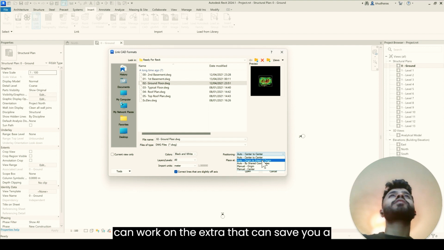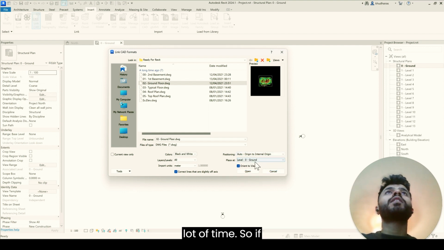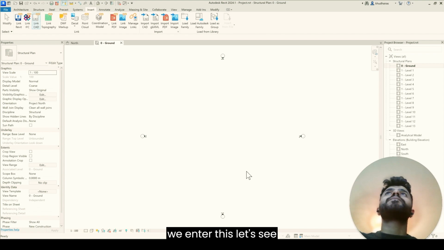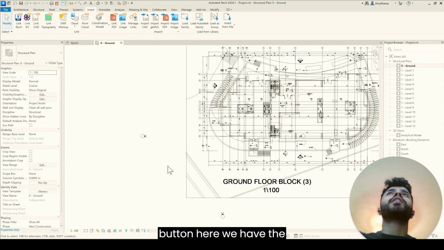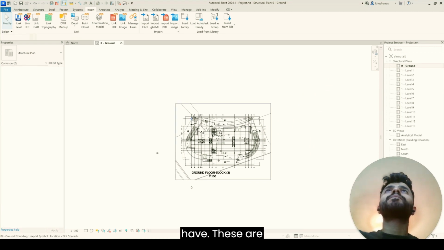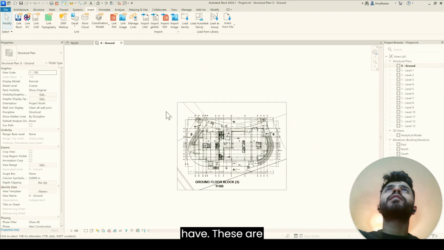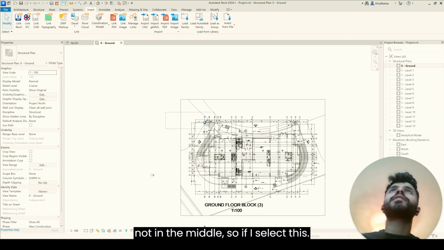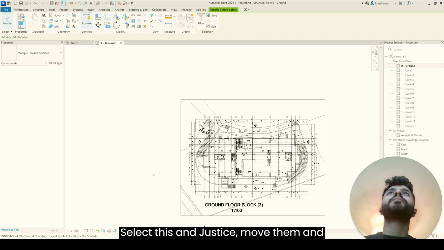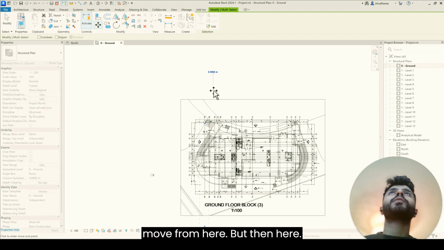So if we enter this, let's see what happened here. We have the floor, and as we see here, these are not in the middle. So if I select this, I can just move them. Move from here, put them here, yeah, the middle.